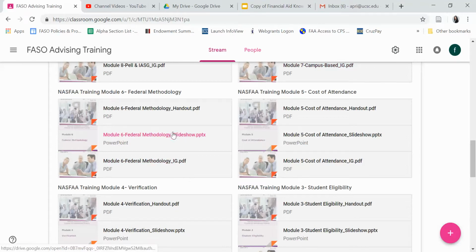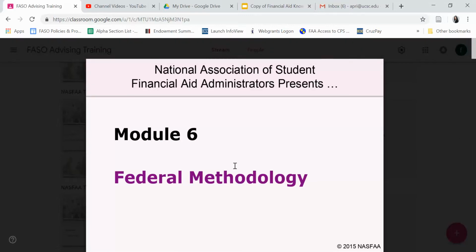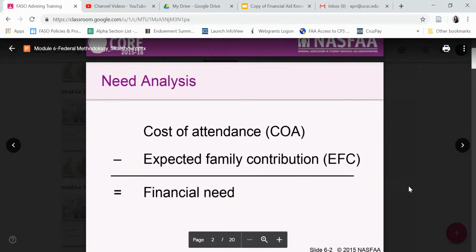I apologize for that. So these handouts are available on the classroom, and I think what I'll do is I'll download them and re-upload them to the actual topic for EFC based on the different topics that we're covering. But I just wanted to go through because I do think that there are some core components in this presentation that are valuable.